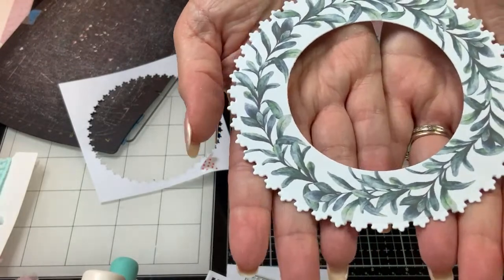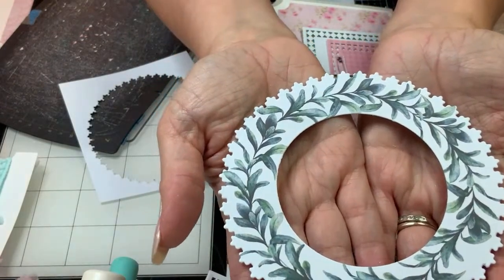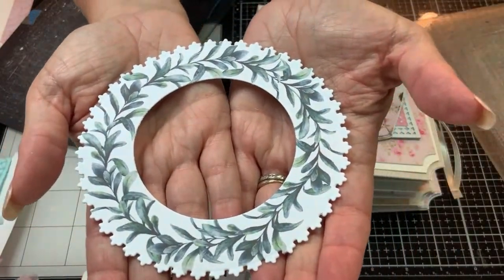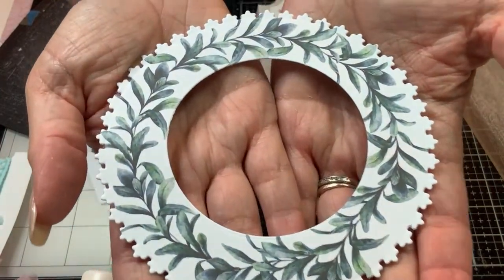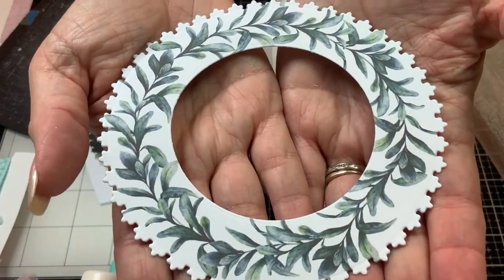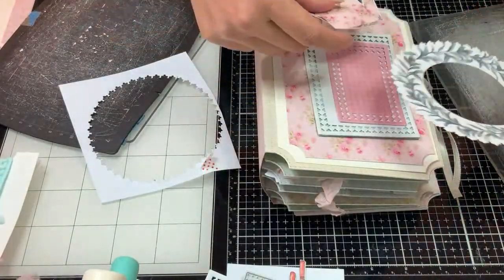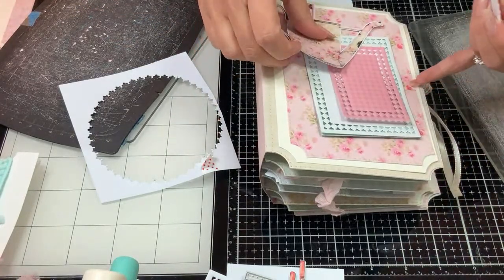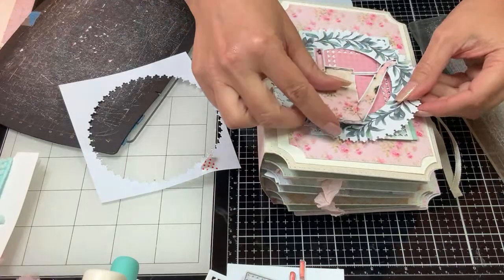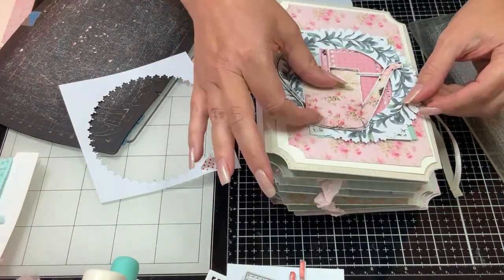And I have a delay on my phone, so if I'm holding this for a while, it's not because I'm trying to slow down, but I'm trying to see which direction. Here we go. I think you can see it better here. But if you see the edge on that, that's what that die does. So I can add this back here, whether it be cut in half, peeking out of the sides or however, right? Yep, I think I'm gonna like that.